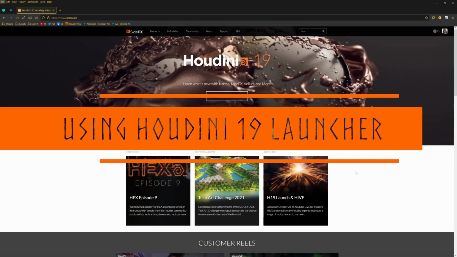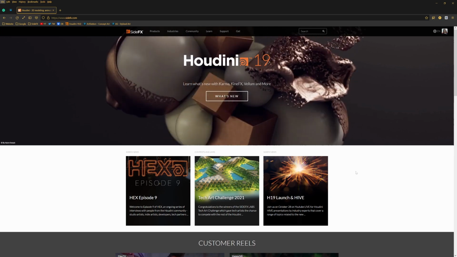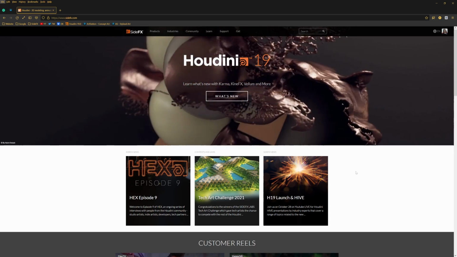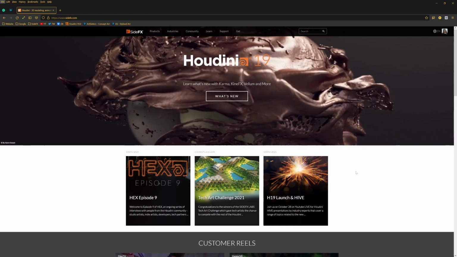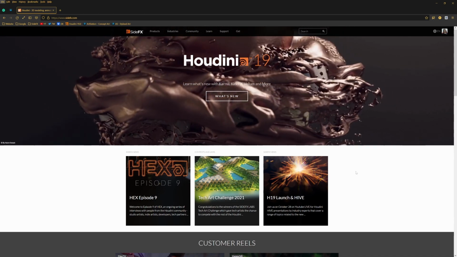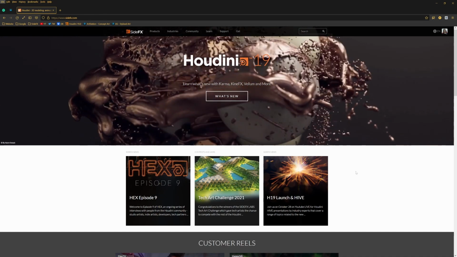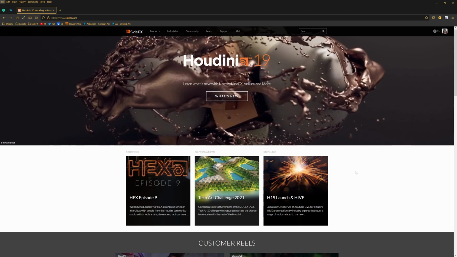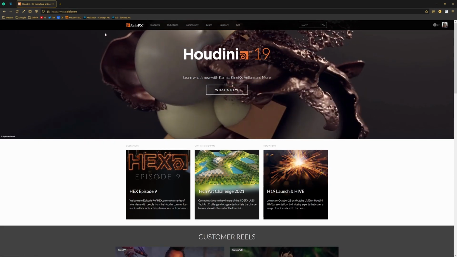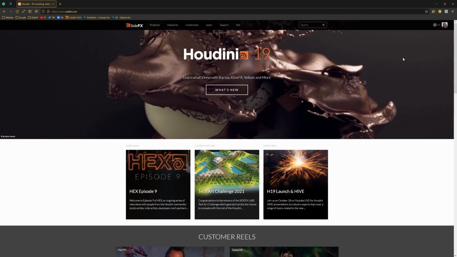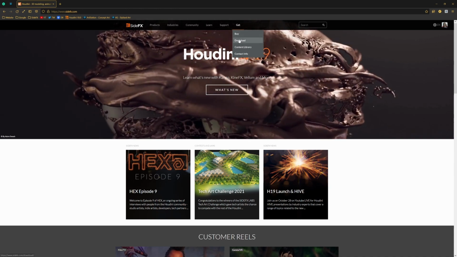Hi everyone. When installing Houdini, there is yet another way to deal with installation, which is the way I'm doing things and managing my Houdini installations or Houdini builds, and that's by using the Houdini Launcher. So basically what we need to do is, again, go to the SideFX site, make sure that you're logged in with your account, and go under Get, under Download.